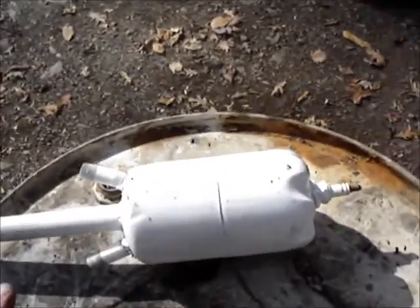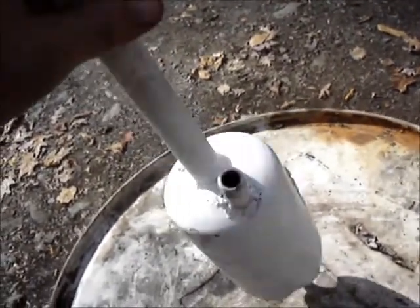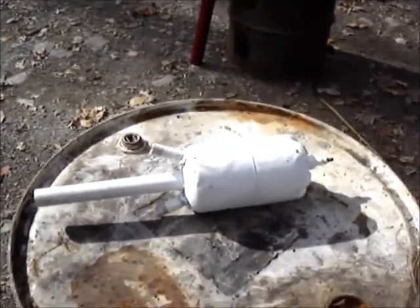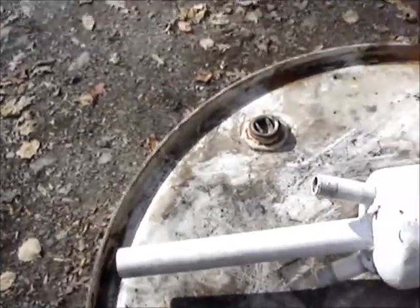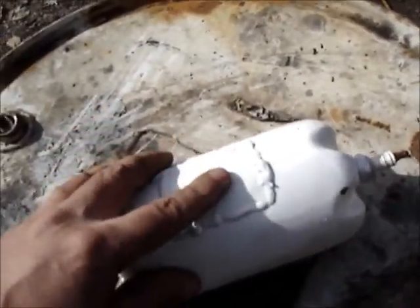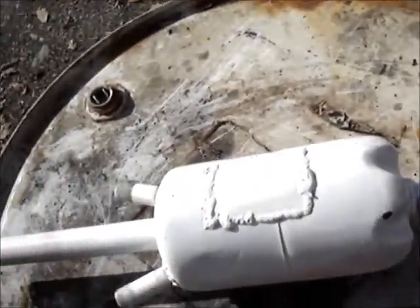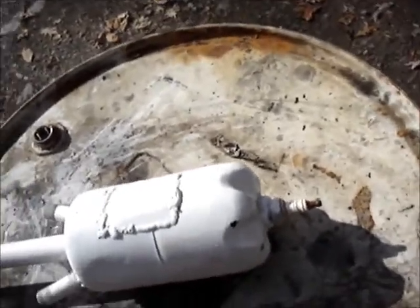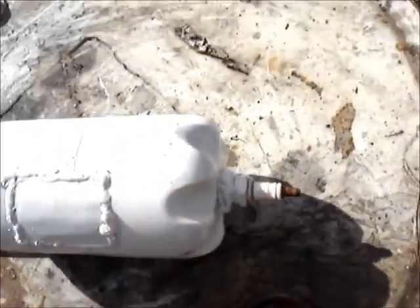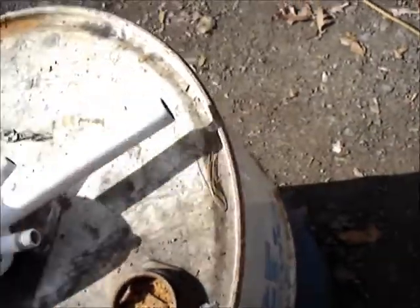This guy here is my first attempt. I did have it sort of doing something, but even when I had it half-assedly buzzing, it was not running on its own. As soon as I took the air away, it dies — it just starts flaming all over. I don't know if this pipe was too short, or too skinny. Originally I had my plug up here too, with a hole just filed out enough to grab the threads on the plug, which ain't a good way to do it and kind of screws with your airflow. Eventually I did the same thing — just welded a plug right into the back there. That's actually an old salamander heater plug, but the threads were just gone on that thing.